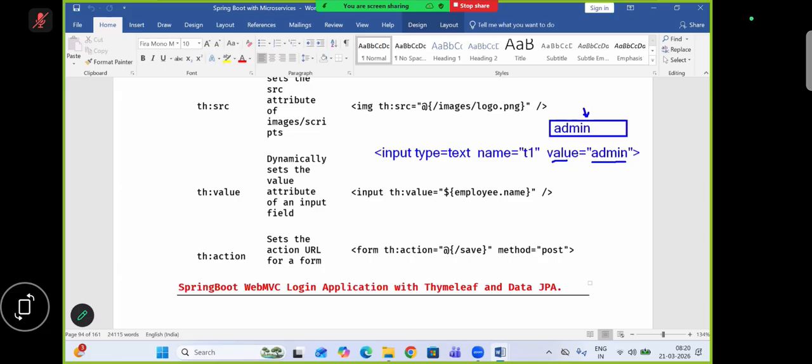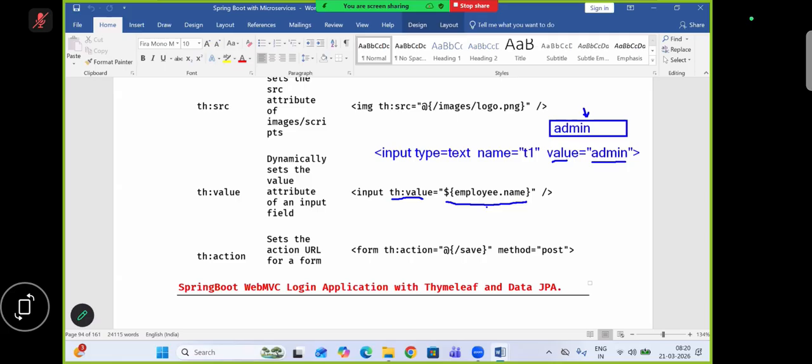But how to set a dynamic value? th:value. The expression will be replaced by the real, actual value at runtime.